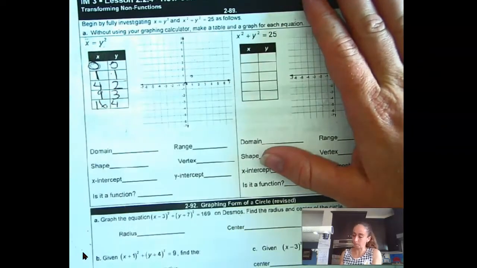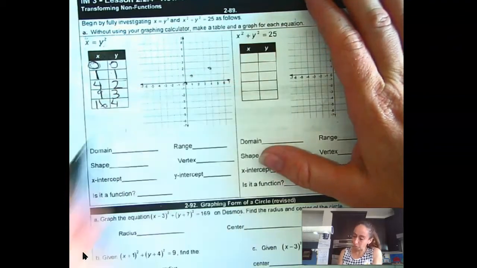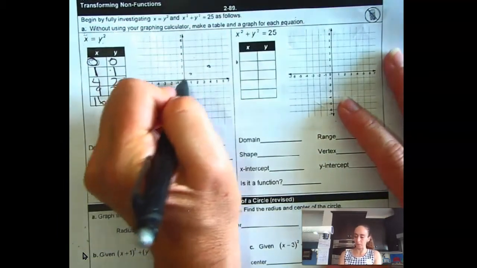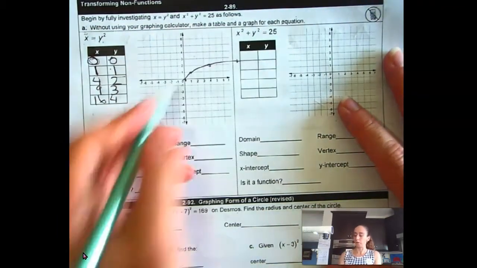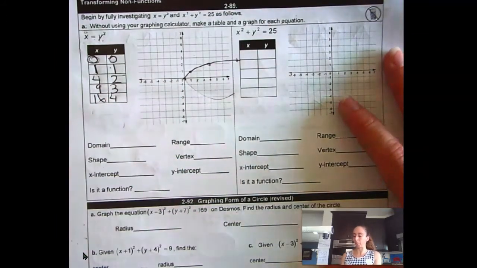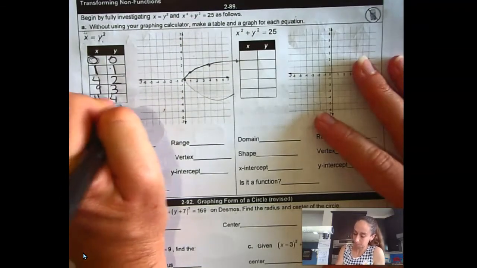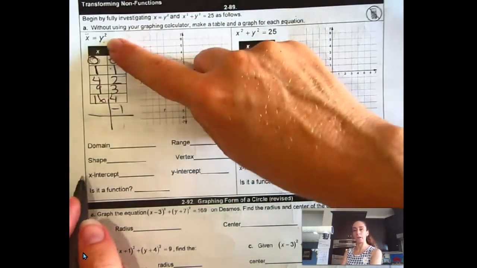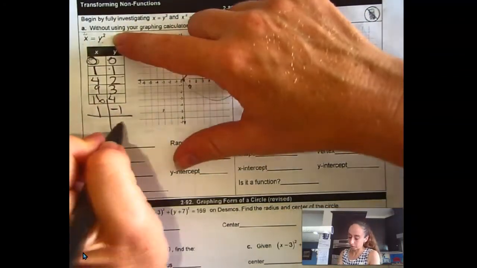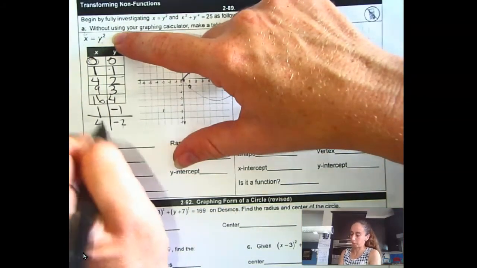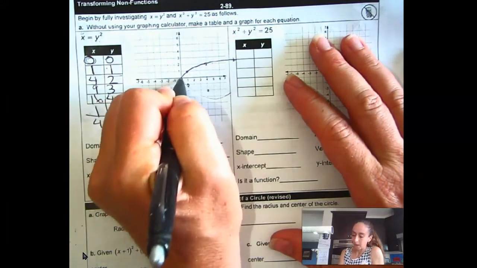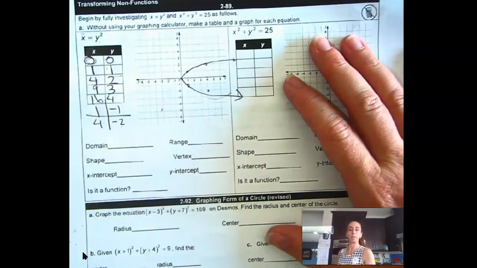0, 0, 1, 1. 4, 2. 9, 3. Well, shoot. This is only giving me this, which is a half U. But on the graph that we saw in Desmos, it's doing the bottom too. So what am I going to have to do? I'm going to have to show you y values. So if I square -1, it turns positive. 1, -1. If I square -2, it turns positive. Excuse me, sorry. 4, -2. And now I can see it a little bit better.